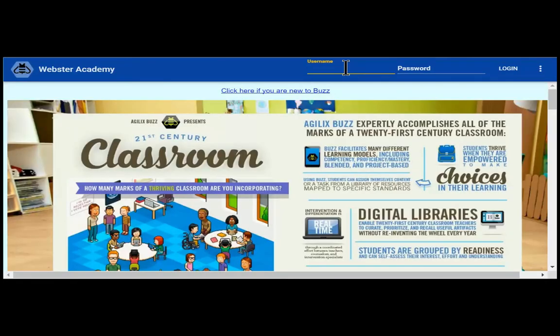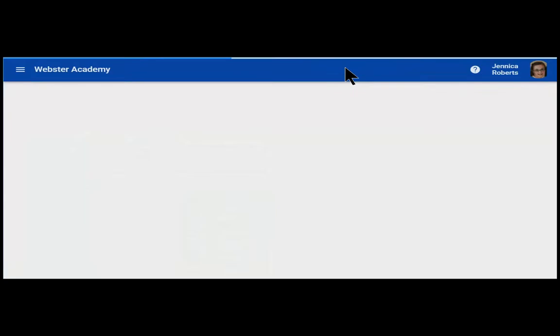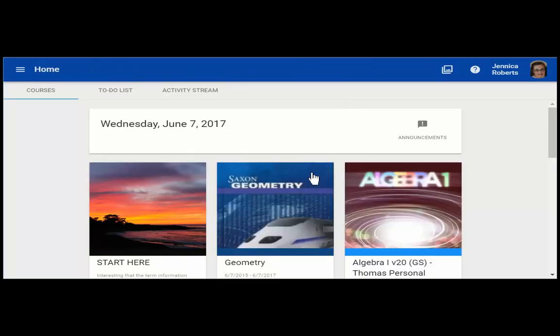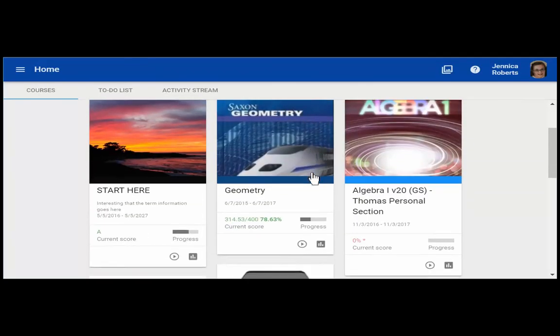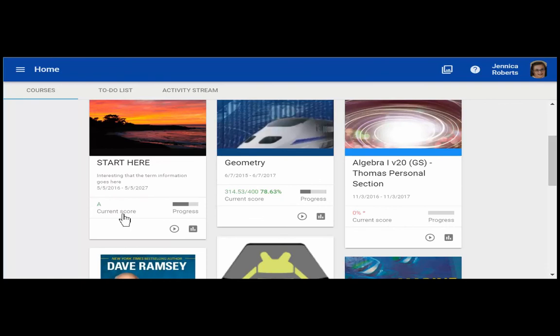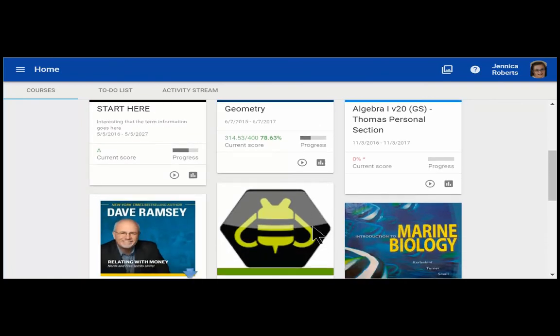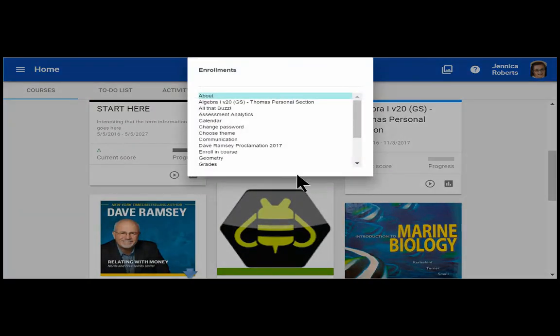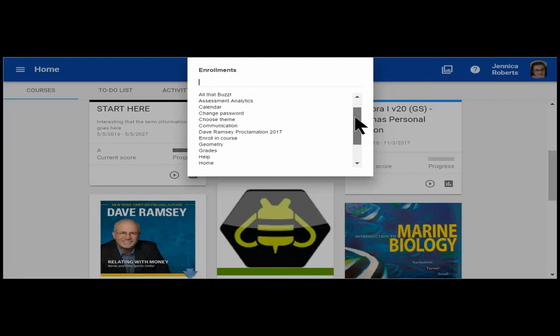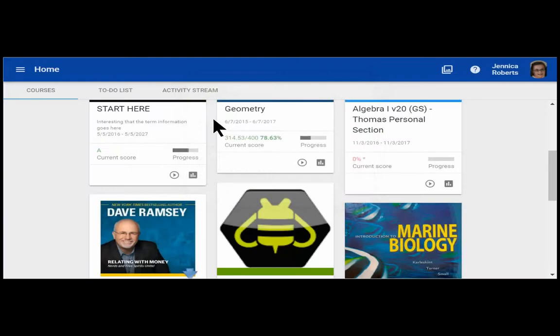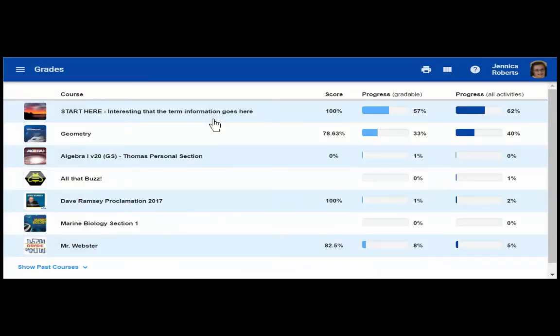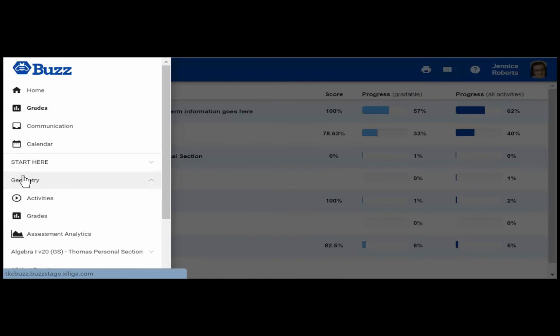And the final one here, I'm gonna come in as a student. Guess what? Students have the same access. And so as a student, you can see the homepage, how I'm doing on my courses, percentages, current scores, progress. But if I hit the good old F1 key, I can now grab any menu inside the system, change my passwords, look at my settings, look at my grades if I wanted to. I just type in grades or click on it. Boom, I go to my grade page. I can navigate down into the geometry course if I want to.